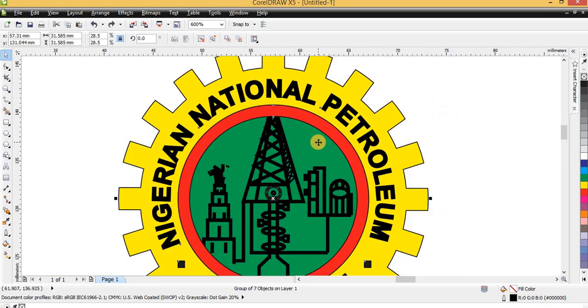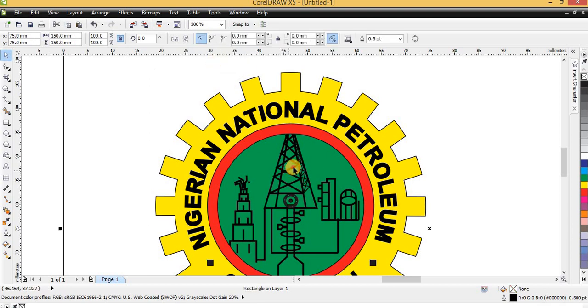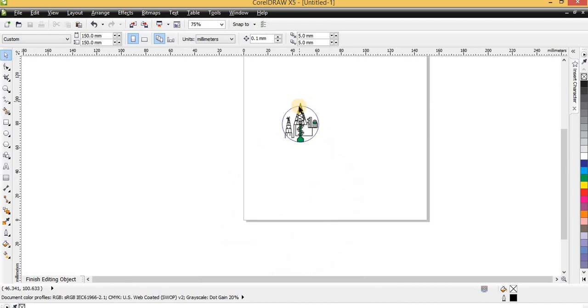I want to undo something. The reason it's like that is that while I designed, I got into this box, ungroup. You know all this already, so I'm ungrouping it. Now come into this. It was a power clip, which we are going to learn today. So edit content in the power clip. This is what was there.